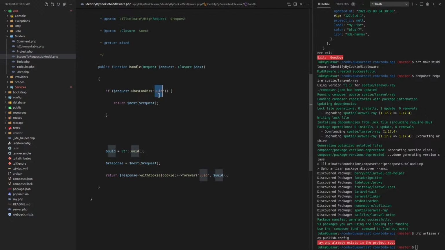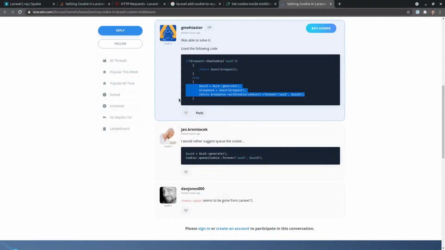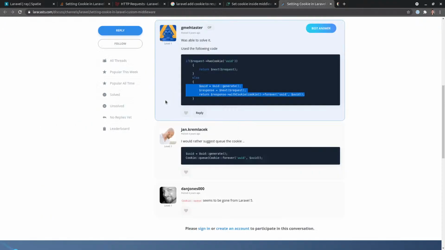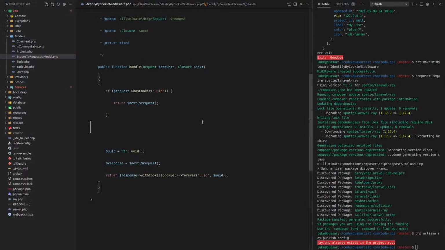I think it means unique unit ID actually, but let's look that up. UUID stands for universally unique identifiers. Okay, of course. So a UID is something that only belongs to one type of object, whereas UUID is unique amongst multiple objects. So it's super duper unique. Anyway, that's not the point. So in fact, I probably don't have to do a UUID in that case. I could probably just do a UID.